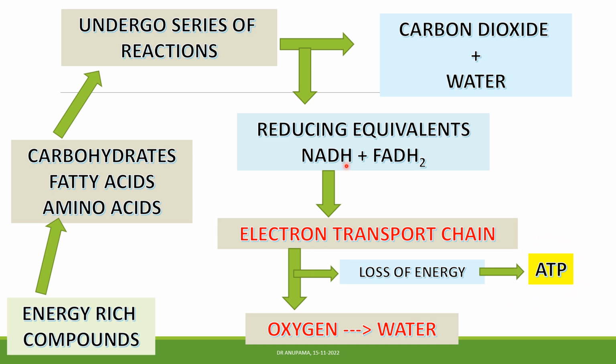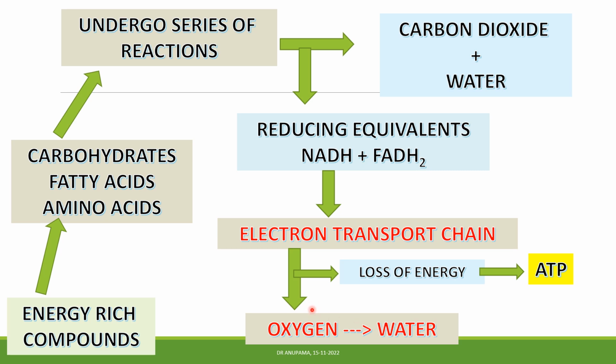The protons are also coupled with oxygen to form water. The electrons are finally transferred here and hydrogen also goes there, and finally the oxygen is converted to water. So during this entire process, the macromolecules, carbohydrates, fatty acids or amino acids, during the catabolic process produce reducing equivalents, and as they enter the electron transport chain, protons are pumped, electrons are transferred, and finally you get ATP synthesis taking place.